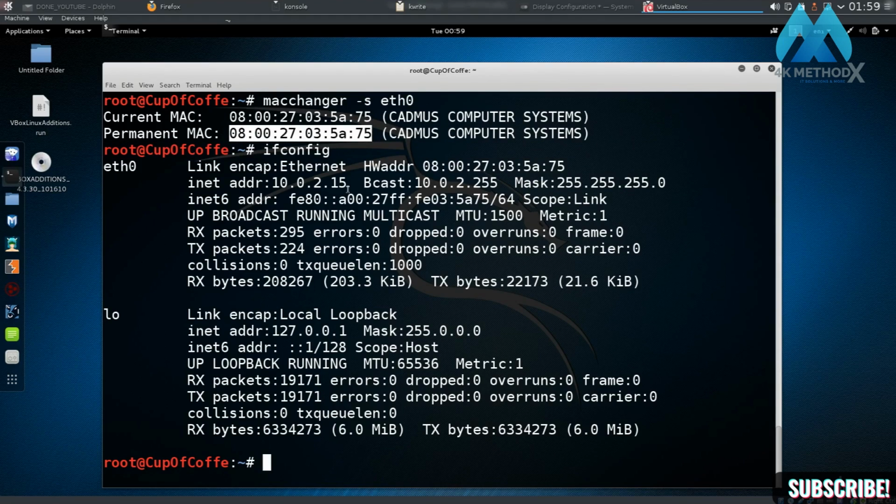So when the MAC address is changed, in the output of ifconfig you will only see the changed one. You won't be able to see the original one. So if you want to see the original one, you can have a look at it here. That's the permanent MAC. So no worries there.